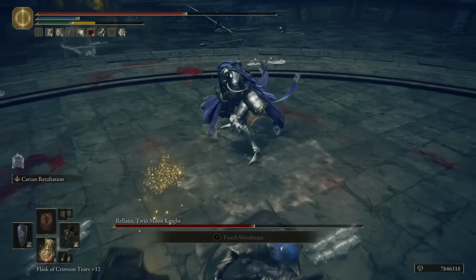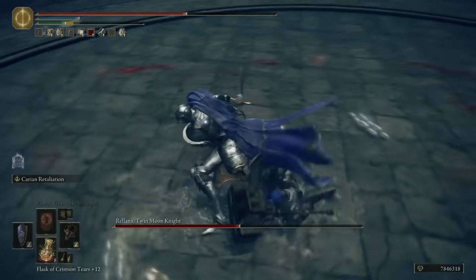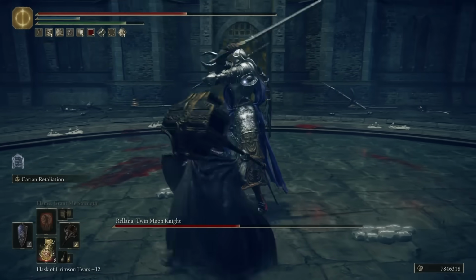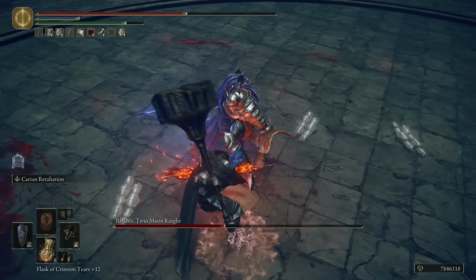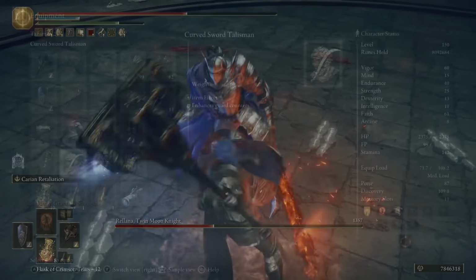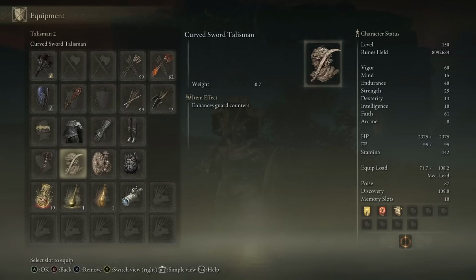So there's more details of this you need to be aware of. When you successfully deflect using the deflecting tear to block an attack, you receive this big boost to the guard counter. The damage increase for the guard counter is roughly 20% on its own. But don't forget, there's an original talisman called the Curved Sword Talisman that also enhances your guard counter damage. This is also about a 20% increase, so together it's 40% or more increase to your guard counter damage. That's a pretty big deal on its own.